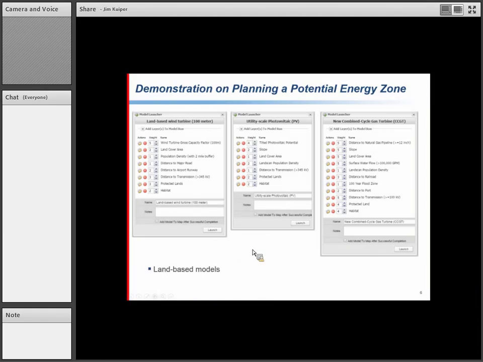Okay, so there's some common layers between these. For example, land cover is in each of the three models. It's weighted differently, but generally the land cover classes are consistent, and things like protected lands and habitat appear in all the models. But obviously the resource that you're using is different. So for wind, we have gross capacity factor for wind turbines. For photovoltaic solar, we're using data from the National Renewable Energy Laboratory, assuming that these are tilted photovoltaic types of panels.